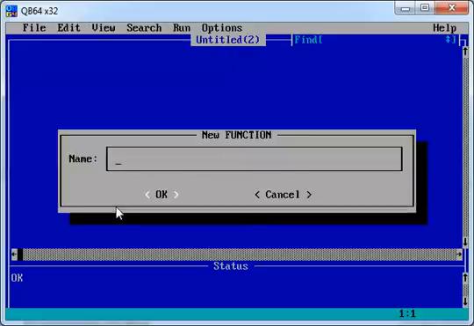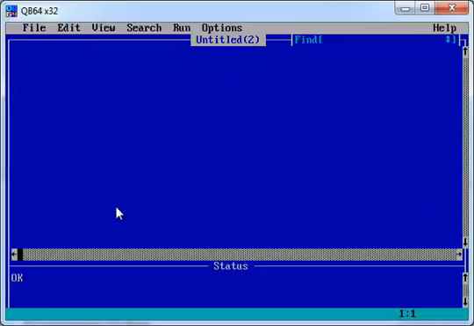When you click on New Function, it asks you to give the function a name. So I'm going to create a new function called cube. When I do that, it creates a new function called cube. We have the function keyword and then the name of our function, and then we also have to end it with an END FUNCTION command.